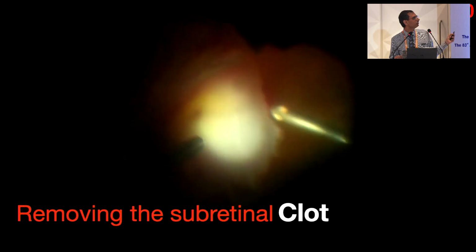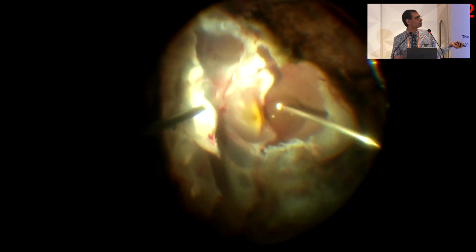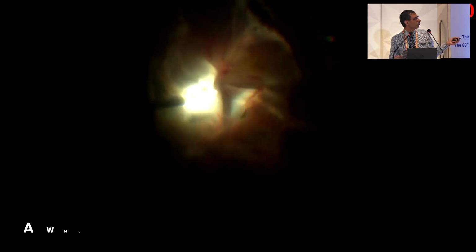You can see them better in retro. But still, I felt that the retina is not very mobile. So I tried to inject PFCL, but that PFCL went subretinal. So that means the traction is still not totally resolved. You remove that PFCL, and still if the retina is not fully mobile, you are not left with anything. You have to continue removing traction.